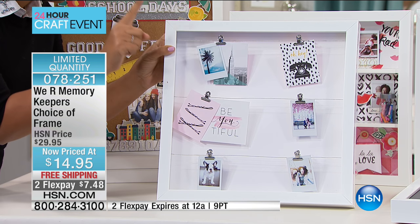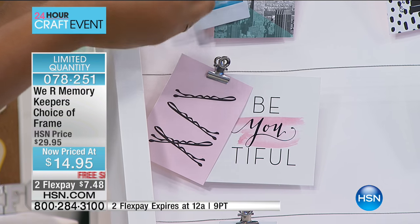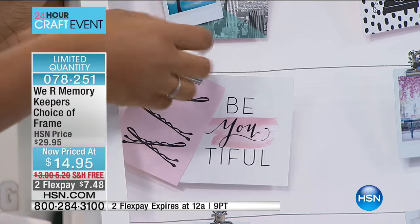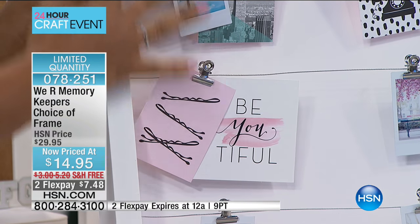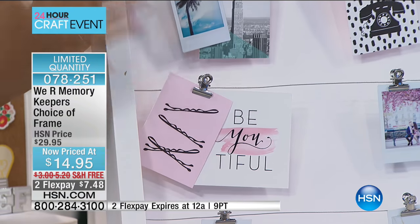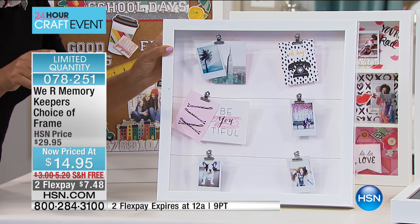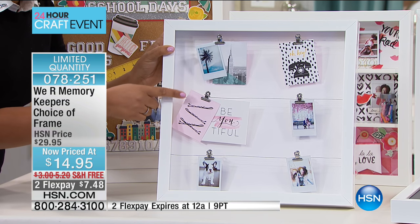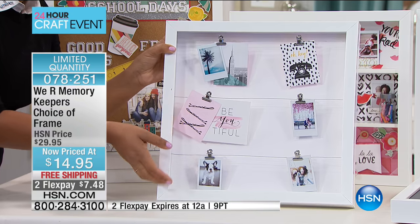But another thought I had is, you know, if we get little bags of sequins or little bags of things, dyes, little things, these are a great way to clip them so you can clip them off and put them right back on. We've shown you more of a decorative way here, but again, look around your craft room, friends. I know that there's a lot of stuff in there that needs a home. And this way, we're giving you kind of creative but beautiful ways to organize everything.